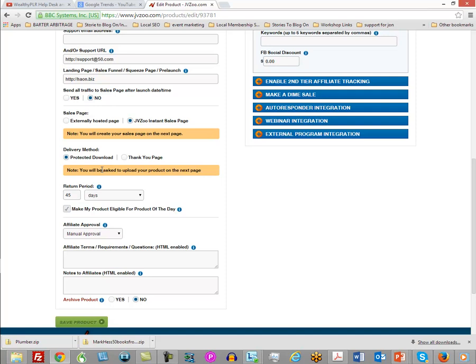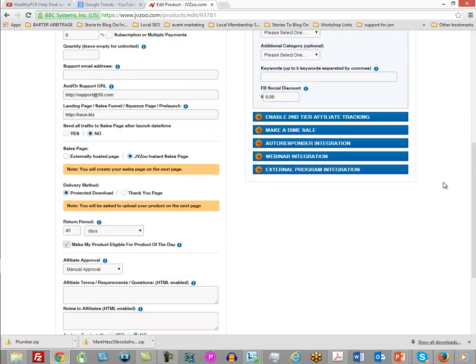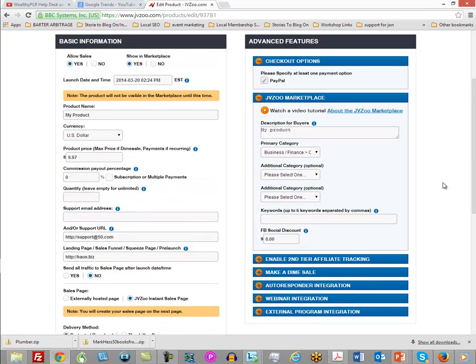And that is the key, because we're not talking about your having to buy anything by hosting unless you just want to. However, this is going to make it dramatically easy for you in order to sell. Let's go to the other side here just for a second. Obviously, you're going to use PayPal. Like I said, you want to make your product descriptive as possible. Make sure that you have chosen your categories correctly and your keywords.